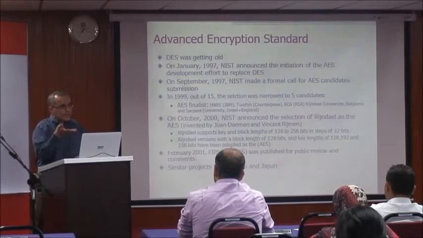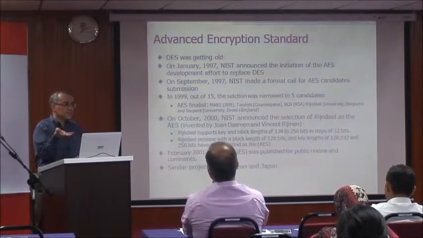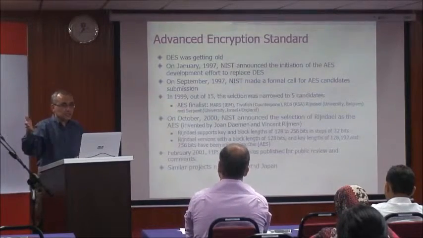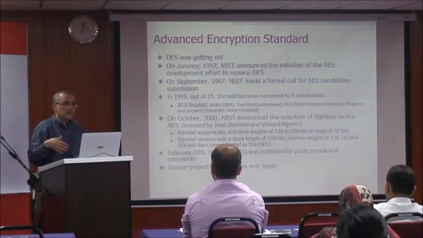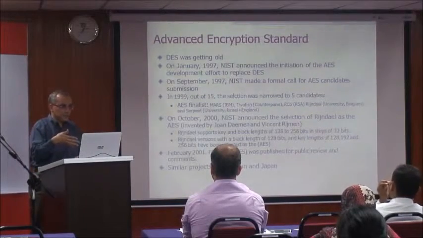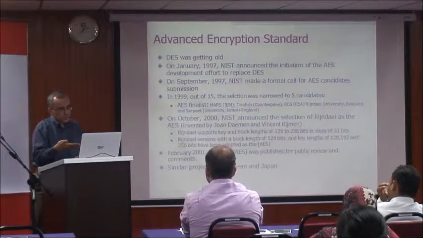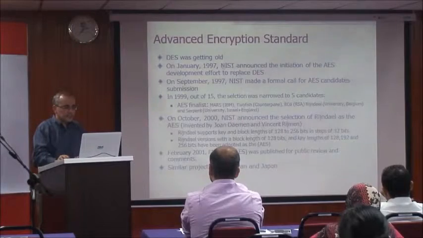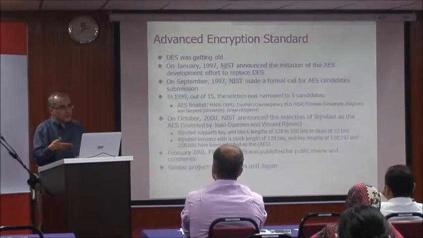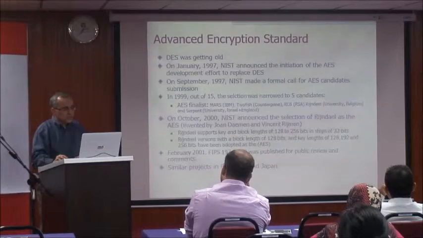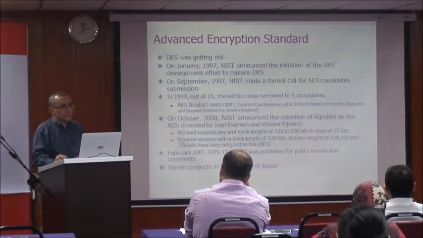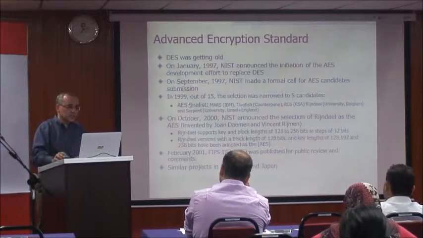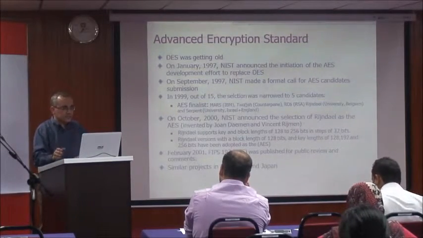So at that time, people realized that it's really serious, because you can break it literally for free by distributing the key search among different users on the internet. So they decided to replace it with another standard, what we call the Advanced Encryption Standard. The way they designed it is that they had an open competition, organized by NIST, the National Institute of Standards and Technology, and there were several submissions from different research groups, from different industries, different countries.